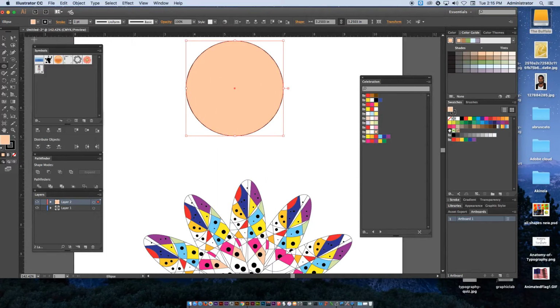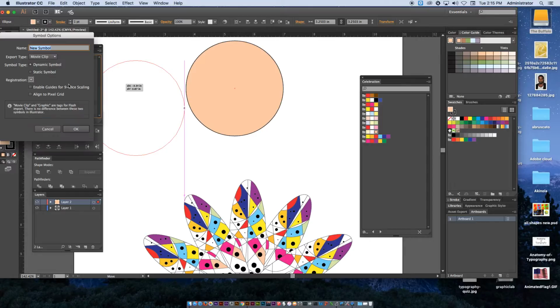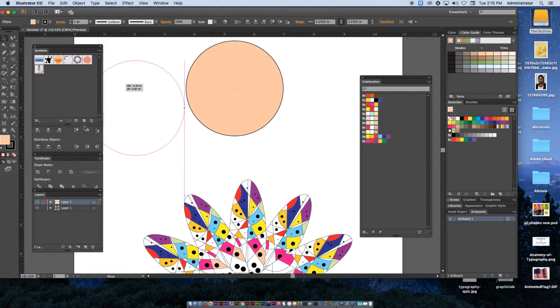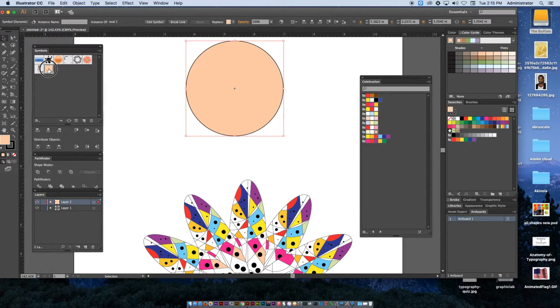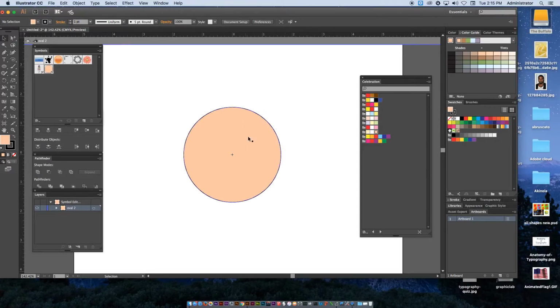Before I do anything, after my first shape, I'm actually going to drag this into the symbols. This is another way to create the symbol. Same idea. I'm going to call this one, oval 2. Hit OK. So it puts it in, right? So if I double click the symbol, I'm now in that editing mode where anything I do to the symbol will happen to any more that I make of this symbol.